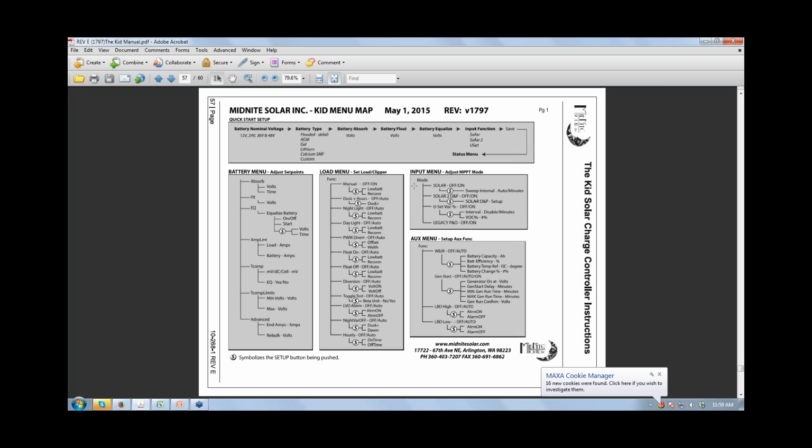And the only other caution would be on the load circuit, not to put a heavy surge load on there or an inverter. I think a DC to DC converter would be just fine, but not a heavy surge load. It does nasty things to the KID.